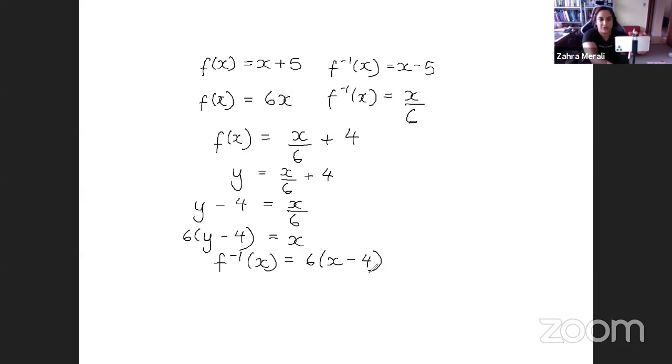So let's take a couple of difficult or tricky ones. So these each were worth, let's have a look, they were 4 marks. One of them was 4, one of them was 5 marks in the exam. So we've got f of x equals x plus 1 over x minus 2. So my first step, like I said, is I'm going to make the f(x) into a y to make it easier to manipulate. And now I want to rearrange it to make x the subject of the formula.